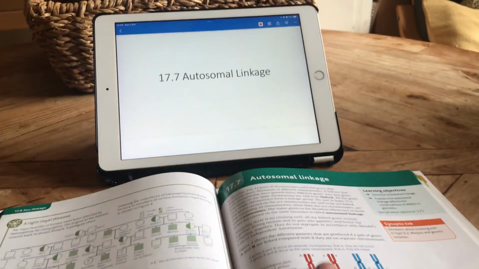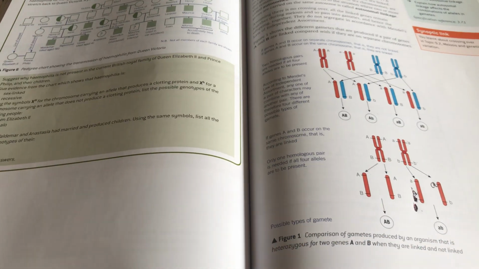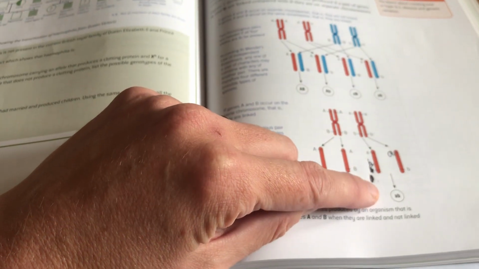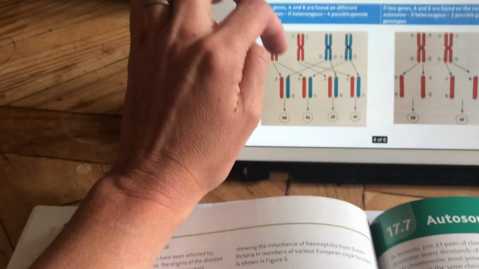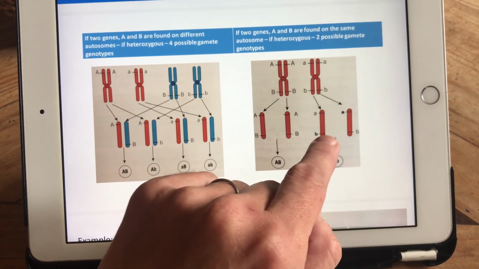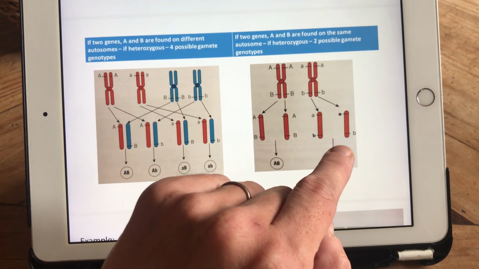If you've got your textbook in front of you, there is an error on page 173 which I flagged up on your textbook error sheet. Can we just make sure that these have been corrected, please? Down here it shows you on this slide what they should look like. Little a, little b, little a, little b on both of those.